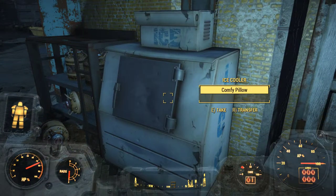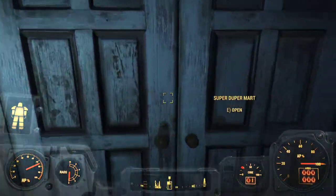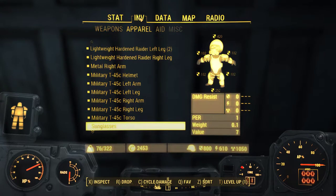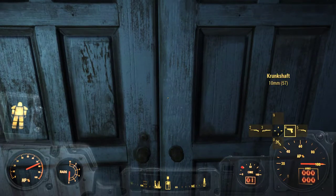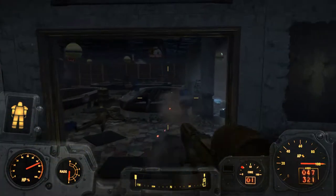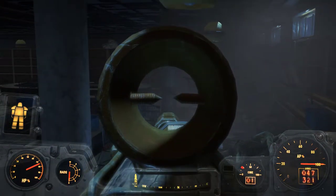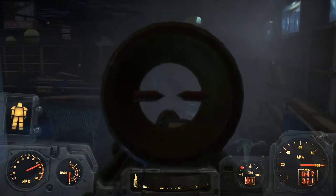Oh, another fusion core. I only have one? Oh, man. That's not good. Did not plan on that well, did I, guys? This is actually, I know it looks like a rifle, but it's a pistol with a marksman's stock on it. We went ahead and named everything. Let's see how good it is.